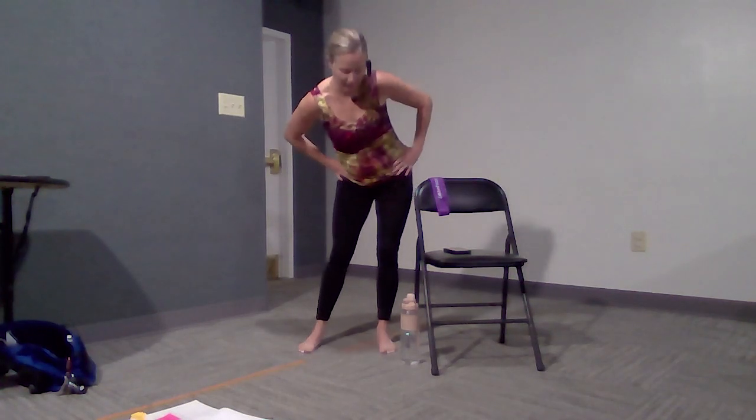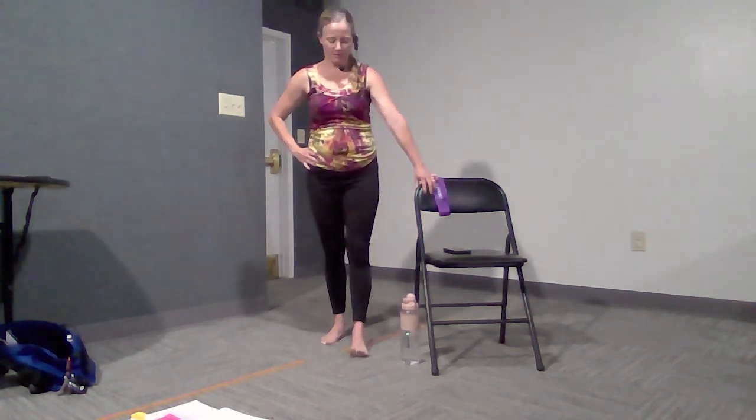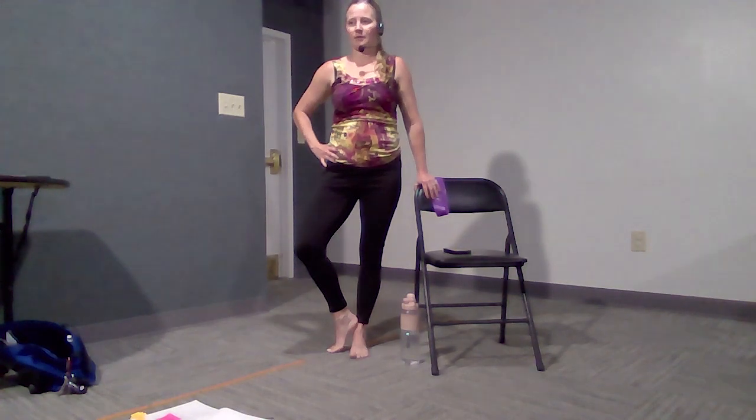We'll do a little balancing. So we're going to do tree pose. So always balancing with your foot that's towards your chair, hand on your chair. And then start with the kickstand. And you're welcome to stay in the kickstand.